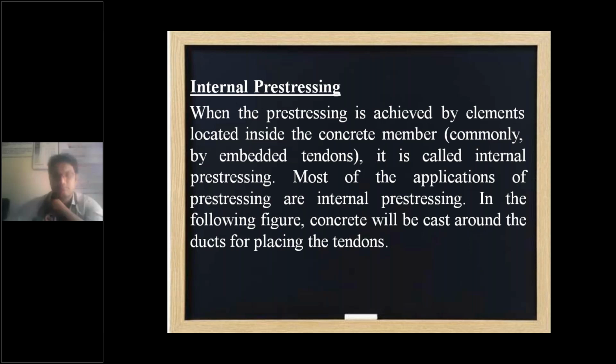Okay, so external pre-stressing can be done only for strengthening the member, to retrofit the member, right? So to increase the load carrying capacity of the member, only for that particular purpose they use external prestressing. The rest of the major applications use internal prestressing only. So you can find internal prestressing like this.